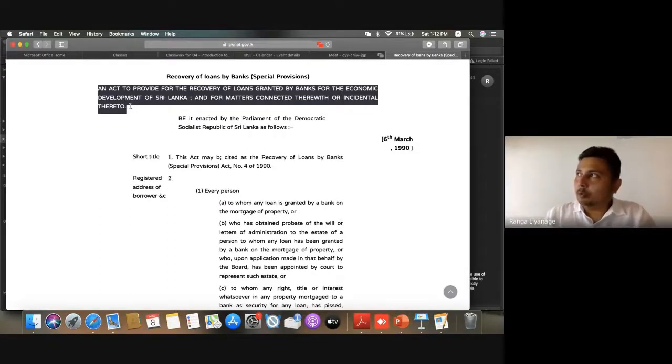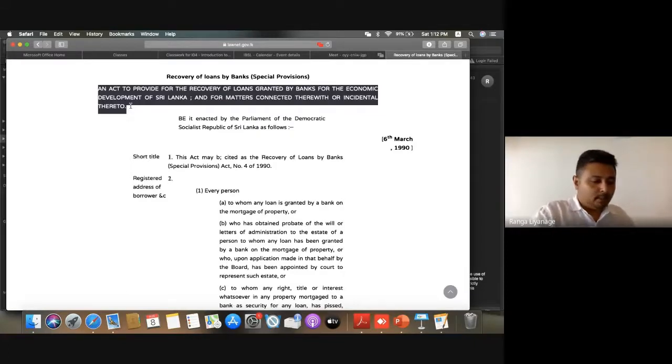Rather than going through the normal process, which is rather time consuming and takes quite a lot of time of the bank, the court system, the judiciary, under this it cuts short the process. We will see how it cuts short the process. Unlike in other areas that we discussed in this particular lesson, you will have to keep in mind the particular sections, so to speak, and the effect of those sections under the recoveries legislation.